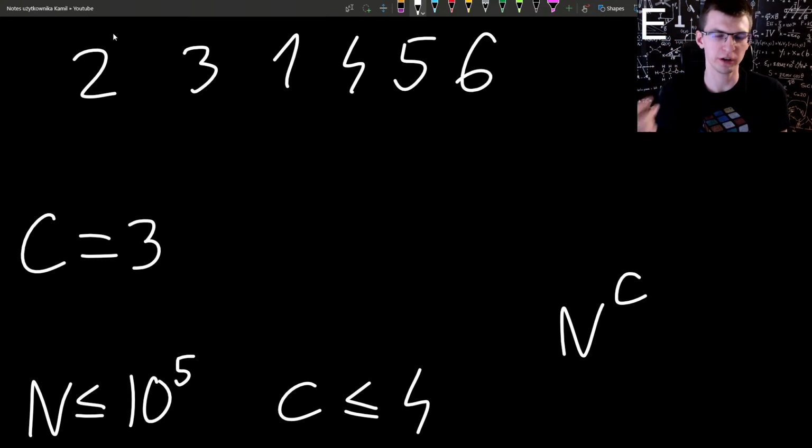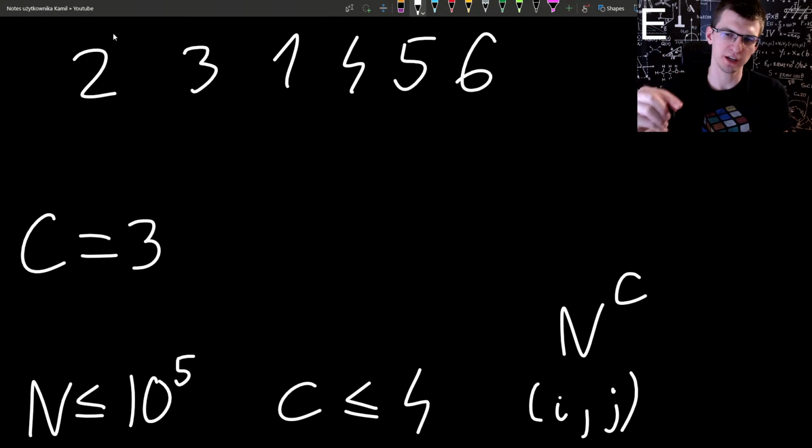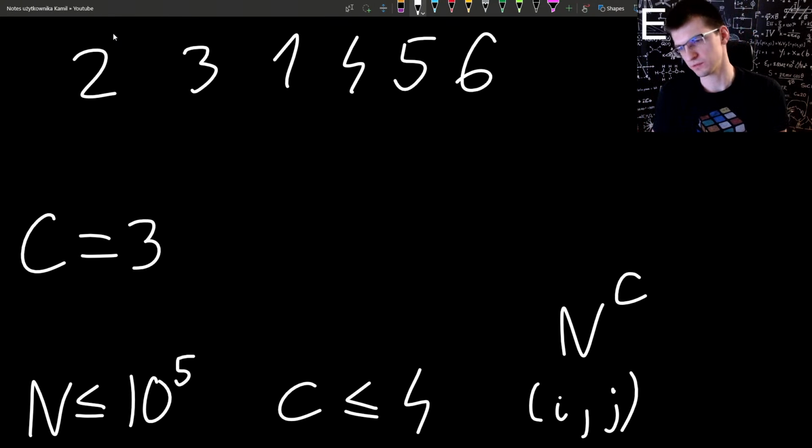And then we have queries of form i j. It means the ith permutation in this sorted list, what is its jth value? Long story short, we need to be able to ask some kind of query about the ith lexicographically smallest permutation we can get.